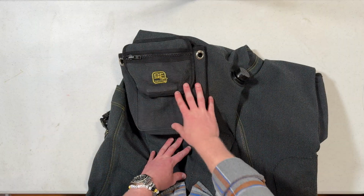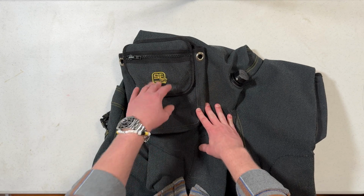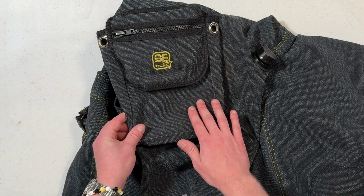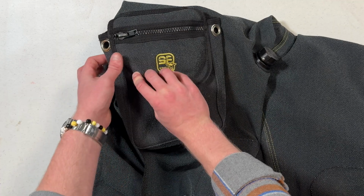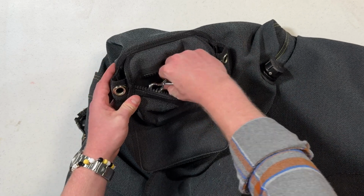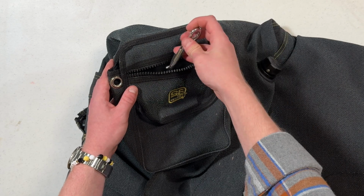Now, speaking of the pockets, you can get these as an optional add-on. However, I highly suggest that you get them because they are fantastic. The first thing is that there is an exterior zipper pocket, which you can put all sorts of goodies in. I keep a double ender in there, but you can also put all sorts of different things in here.